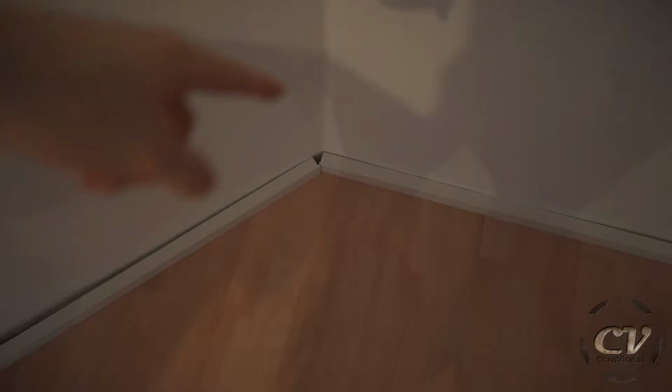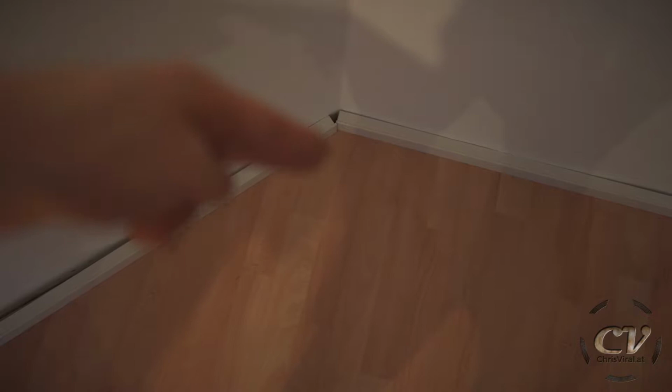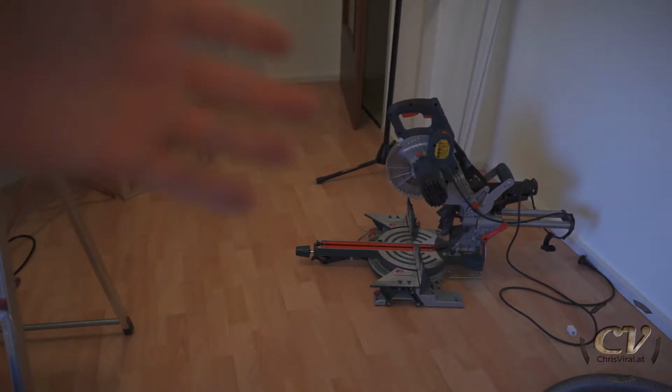But yeah, I'm still not done with these freaking cable canals. Right there. To be specific, well, the few corners that I haven't done. That's one, that's two. This is actually all that I need to do. Saw off four pieces, basically. That is also the reason why I brought my saw.